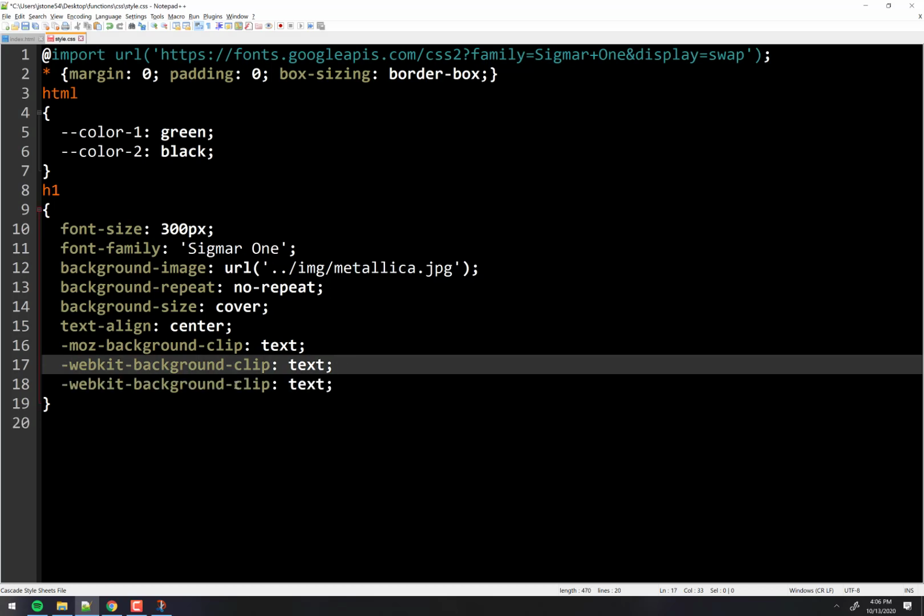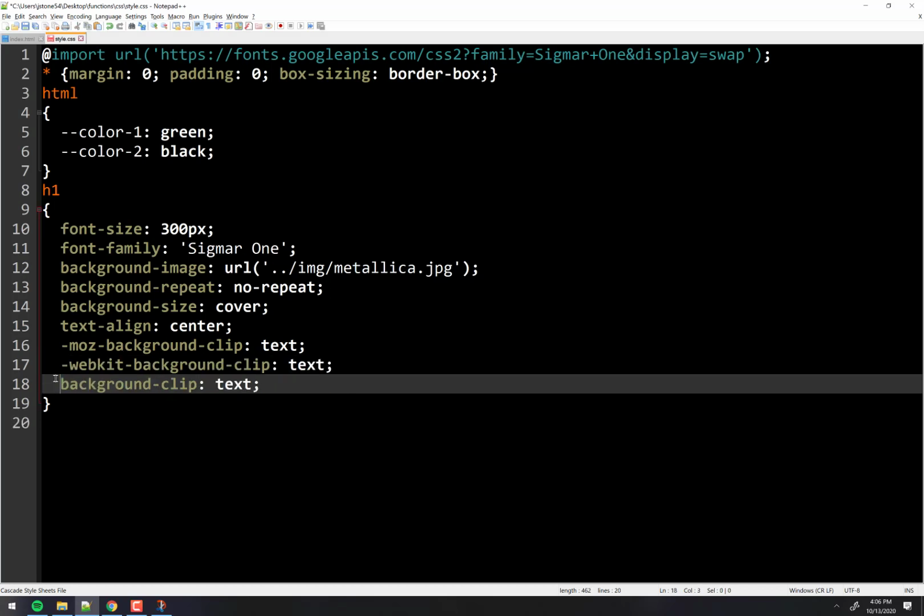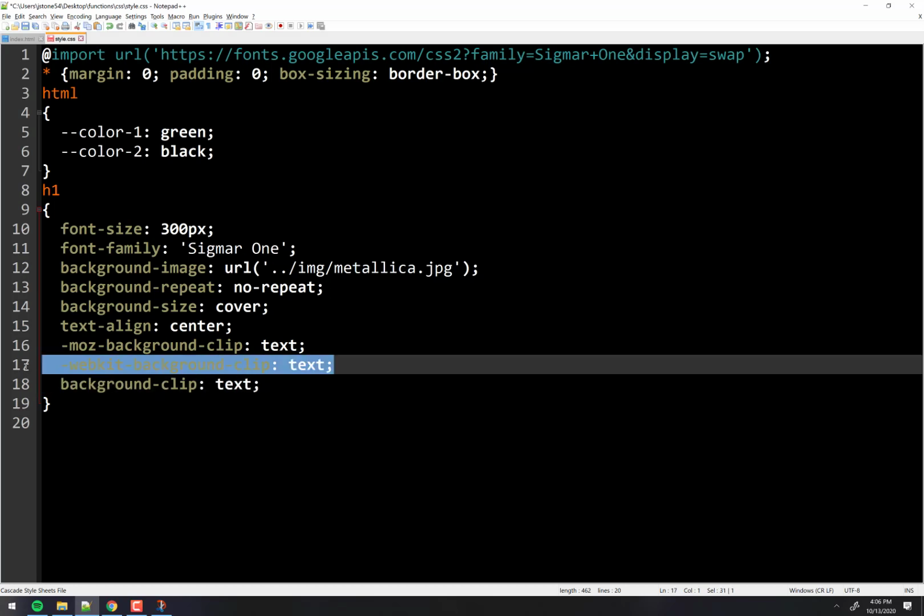Eventually, someday, it'll just be background clip will work on every browser. But for now, you have to use browser extensions for each browser. That's about all I'm going to teach you about browser extensions. If you want to learn more, W3 Schools, MDN, okay? But they're called browser extensions. So I happen to be in a WebKit browser. I can leave all three there, and just when we get to the right browser, it'll figure it out, okay? But the one that's going to work for us happens to be WebKit.